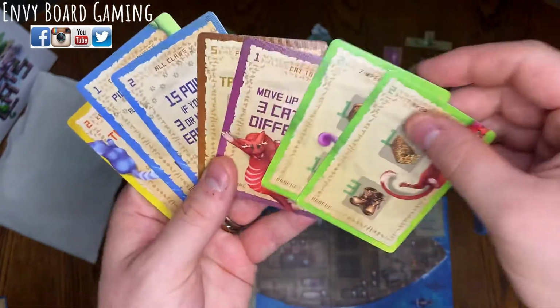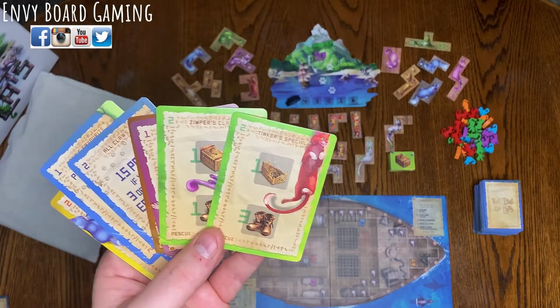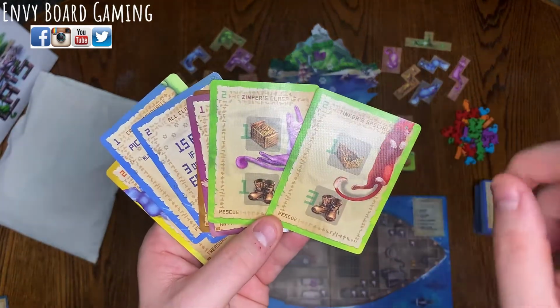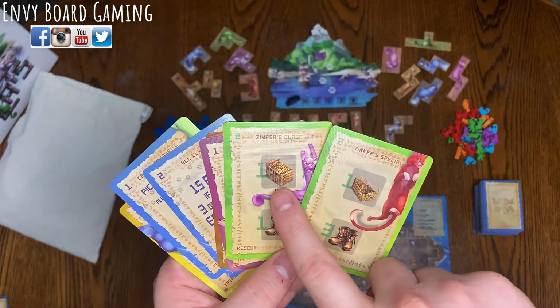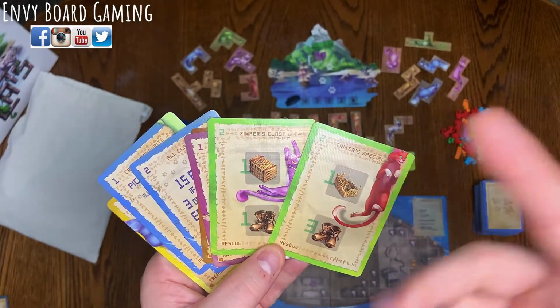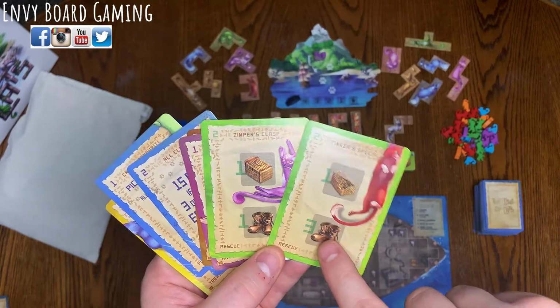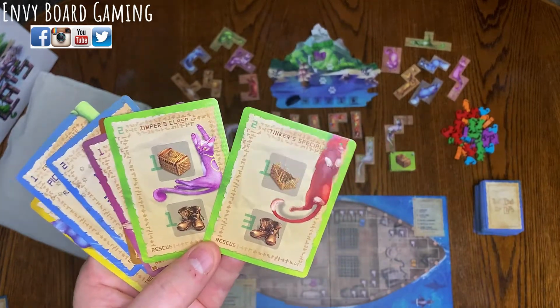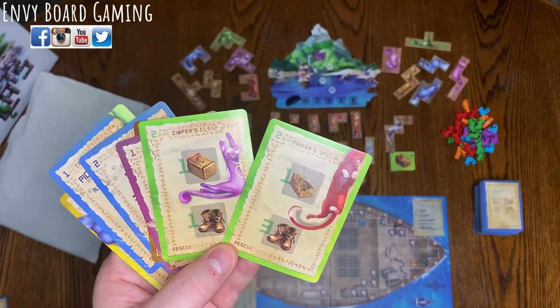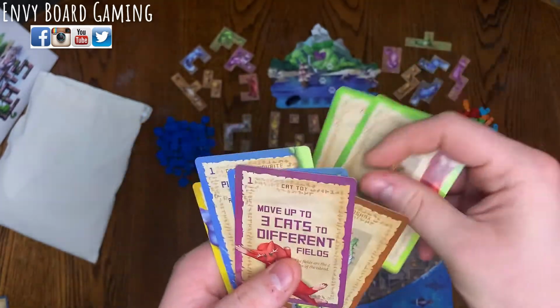So the green ones are going to be rescue cards. And the point of these cards is that you're going to be looking at them for 2 different reasons. One, they're going to give you baskets, either a partial basket or a full basket. You need 2 partials to make a full basket. And then the other part you're going to be looking at are going to be the boots, which is going to be your speed, which is going to determine who is going to be the first player from round to round. Okay, so those will be your green cards.